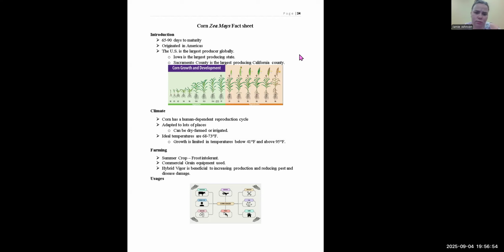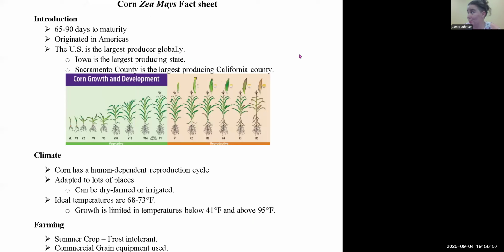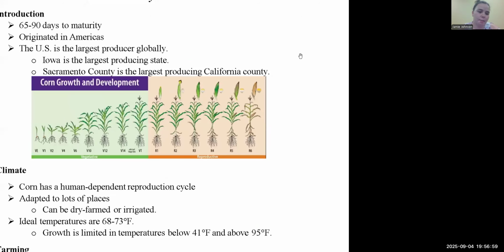So, you know, I can zoom in. Look at me. Corn growth and development, right? We start with the baby seed that germinates, creates cotyledons, the first leaves. And then we grow lots and lots of leaves.